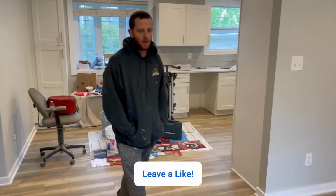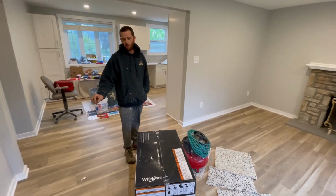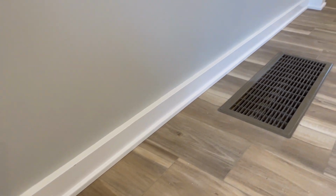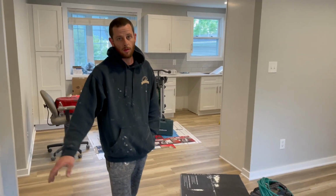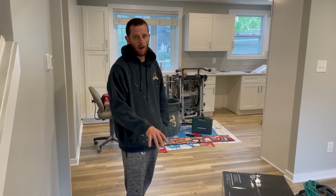The floor went in and we pre-painted the quarter round. Technically, this isn't quarter round. I don't know what you call it. It's like modern quarter round or a contemporary quarter round. But I actually like the way it looks. Yeah, it looks nice. We pre-painted it, had our trim and everything painted and nailed in. The vinyl guy came in and put all the vinyl floors in.